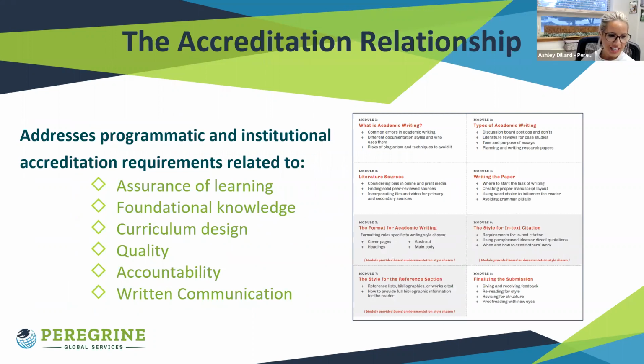Thank you for that information, Desiree. There are several ways to incorporate Write and Cite. It really just depends on your institution and where you're really struggling and where you can see that fit in. I've also worked with some of our partners who decided to use it for their faculty. So some of their faculty members were coming in from the corporate world, and it had been a while since they had written academically themselves, but they were required to evaluate writing assignments for their students. So they had their faculty go through Write and Cite as well. So that's just another idea of the many ways that you can implement that.